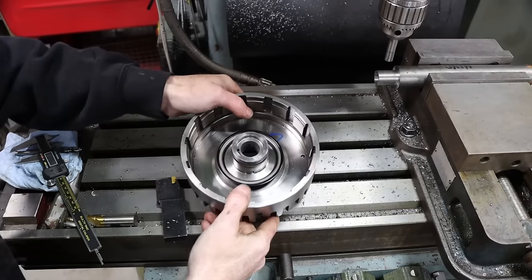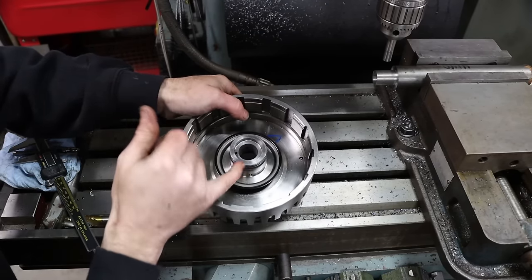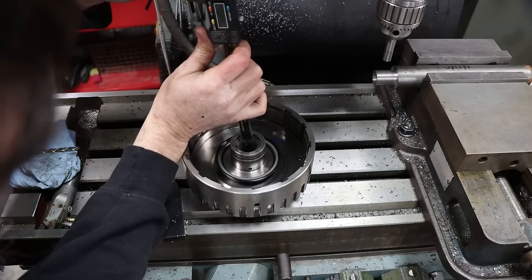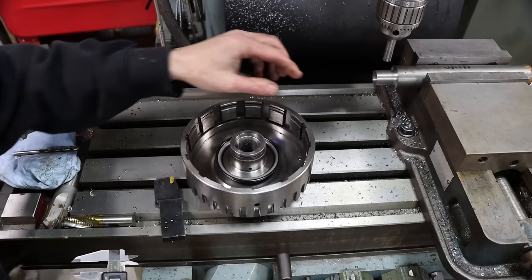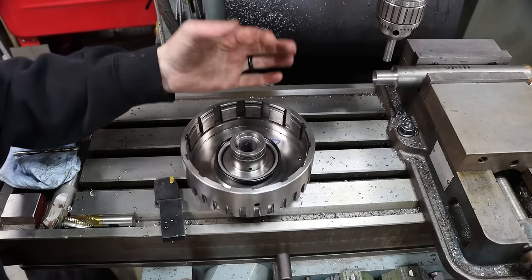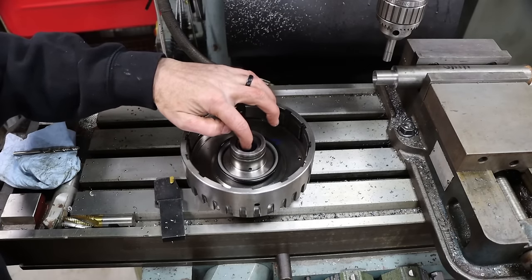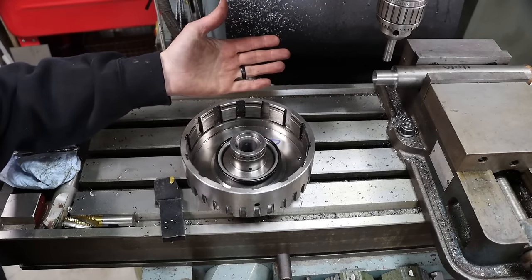So if you look down in there, hopefully you can see there's a lube hole in the bore right there, and then there's one directly across from that on this side. So what I plan to do is get a rough measurement of where the center of that bore is, transfer it over onto our stock, and drill the hole in my bushing oversize, bigger than this hole, and long. It's not super critical, as long as the hole in our bushing is larger to a certain degree than the hole in the drum. And when we press it in, we get it pretty well centered. It's going to be good enough.